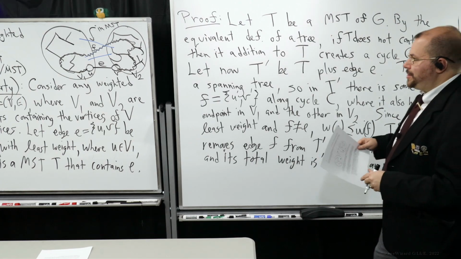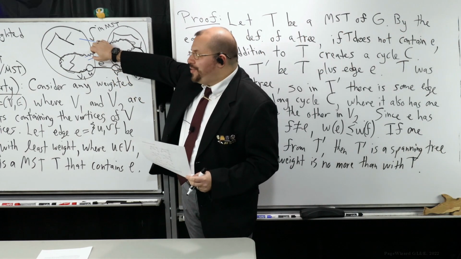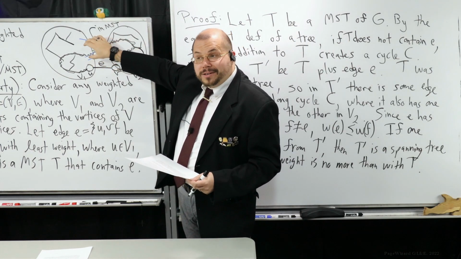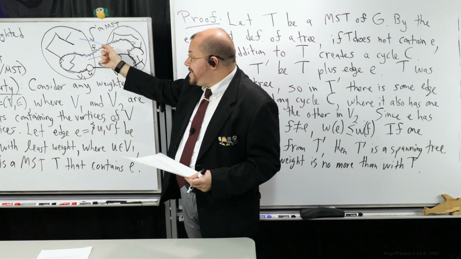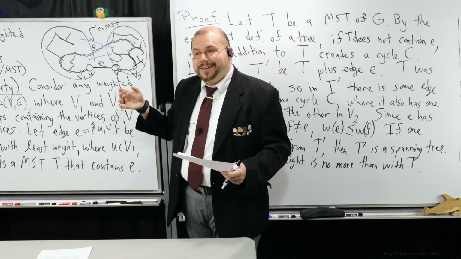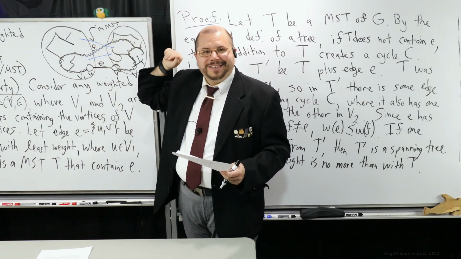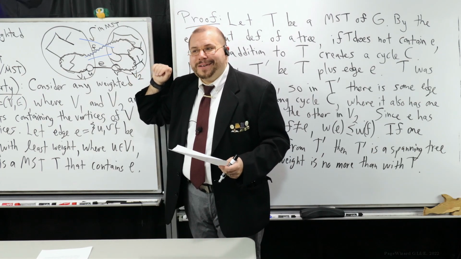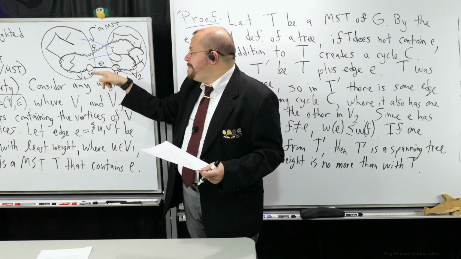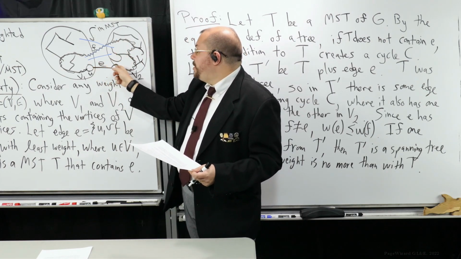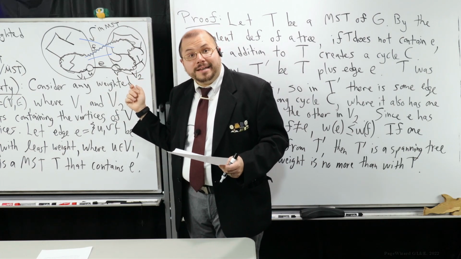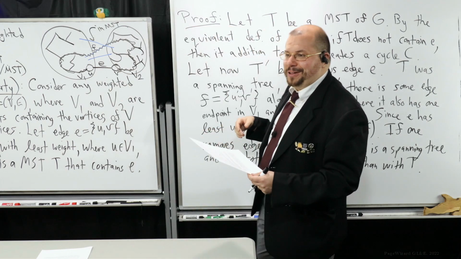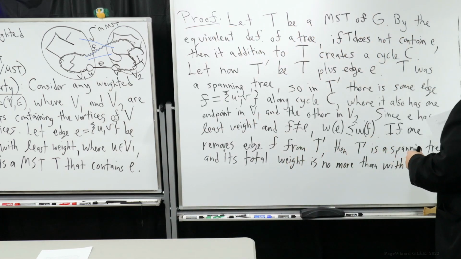So just remember, the reason why when I remove F, so this is the primary reason, is that, remember how I said earlier that if you take an edge, because remember, T was a spanning tree, right? So when I remove this edge, it breaks the tree into two smaller trees, right? But now I have this edge E that bridges the pathway that would have otherwise not existed in T. So now I still have a spanning tree as opposed to two smaller trees. So that's why.